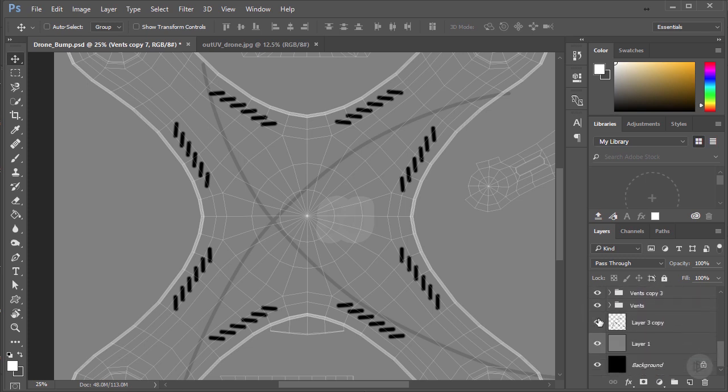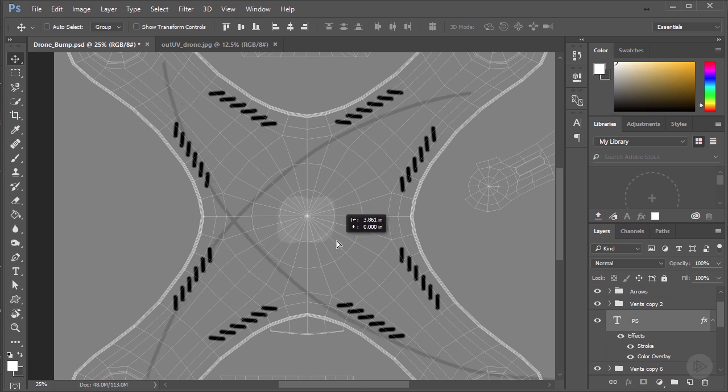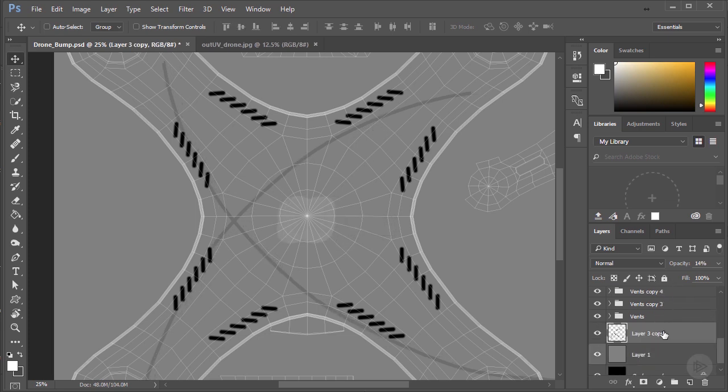So let's come in here, and here's our lines. Let's grab the lines, and let's also grab this here, and let's move this over altogether. So we'll move the label over. I think these need to come back a bit. So go ahead and just select those and bring those back over.